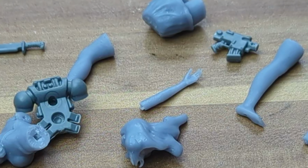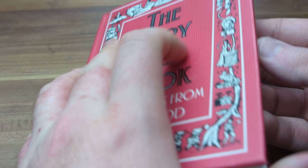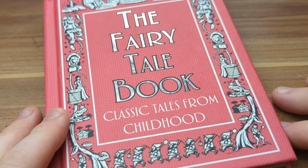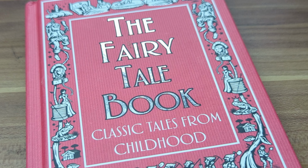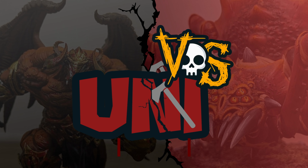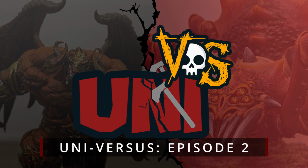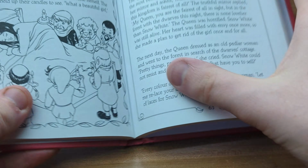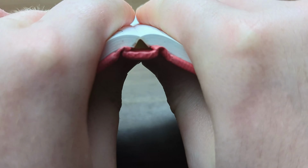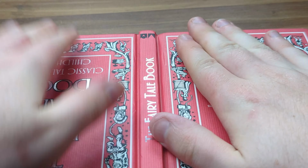Well, we can't be putting this on a standard base. We're going to need some inspiration. There must be something in here. Interesting. First, we need to brutalize this book. If you're of a bookworm disposition, please look away now.